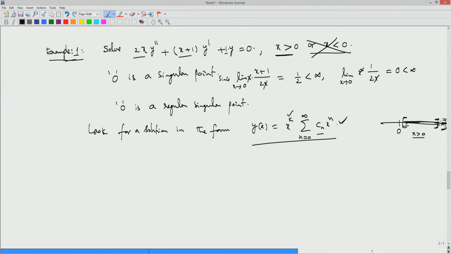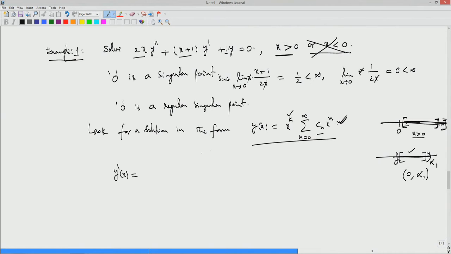So that way one can prove that this series is converging uniformly and absolutely up to the next singular point. If I do not have any other singular point except 0, it is so everywhere. Otherwise 0 is the singular point. Suppose alpha 1 is the singular point. So 0 to alpha 1 is the open interval, and in any closed interval within it, one can show the series is converging uniformly and absolutely. So you can do term by term differentiation. Having assumed that, you can differentiate y dash of x term by term.